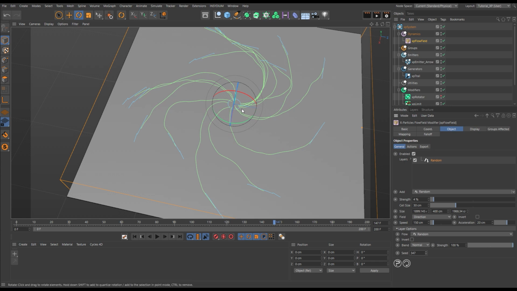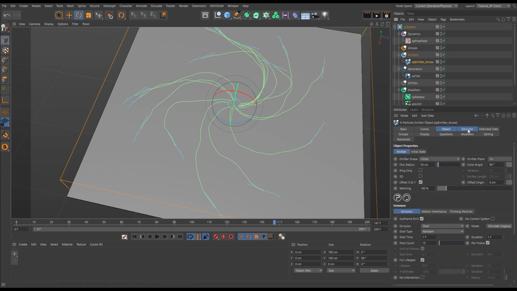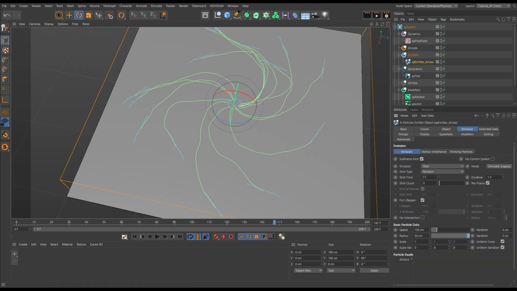but we could also slightly alter the emission of these particles. So let's have a go at that. What we could do is go to our emitter, we go to the emission tab. Instead of shooting these all out on one frame, let's shoot them out over a period of, I don't know, say 4 frames. And we need to obviously reduce the amount of particles because we're shooting 15 per frame now, but we're shooting for 4 frames. So let's put this down just to say 4.